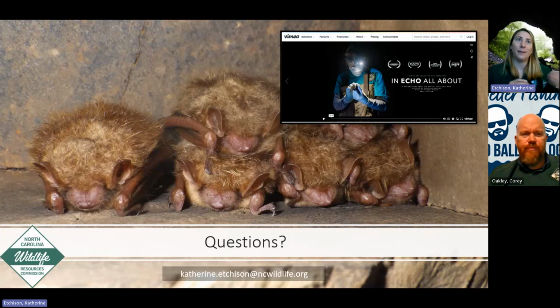It doesn't affect bats in Europe and Asia the way it affects our bats. We don't see big mortalities. We don't see all this fungal growth. And so it just wasn't known until it showed up in 2006 in New York. And since then, scientists went over to be like, where did this come from? How did this happen? And that's when taking fungal swabs, it was found in Europe and Asia as well.